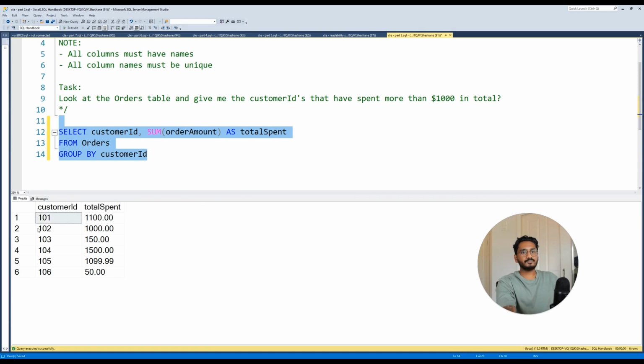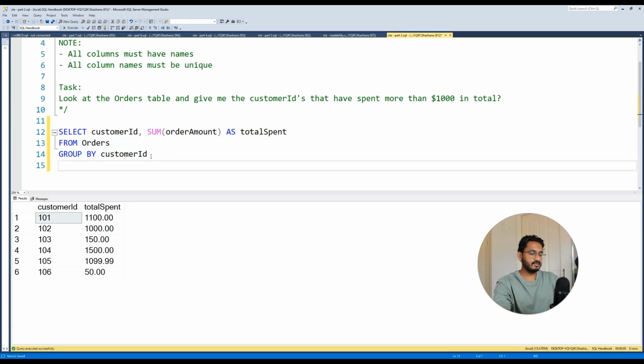Now if I run this, we get the total spent per customer in this company. Simply, I can just put a HAVING clause and write having total spent or some order amount more than 1,000, and we'll solve the entire problem. But we don't want to do that, because I actually want to show you guys how to use a CTE to solve this, just for demonstration purposes.